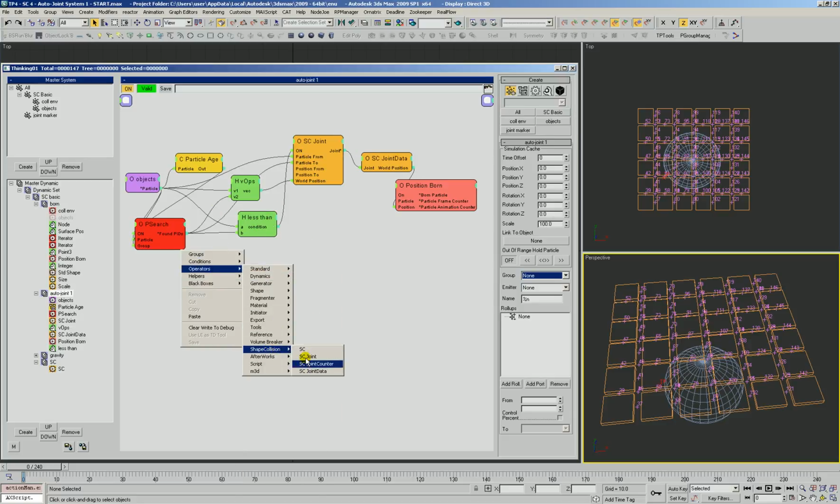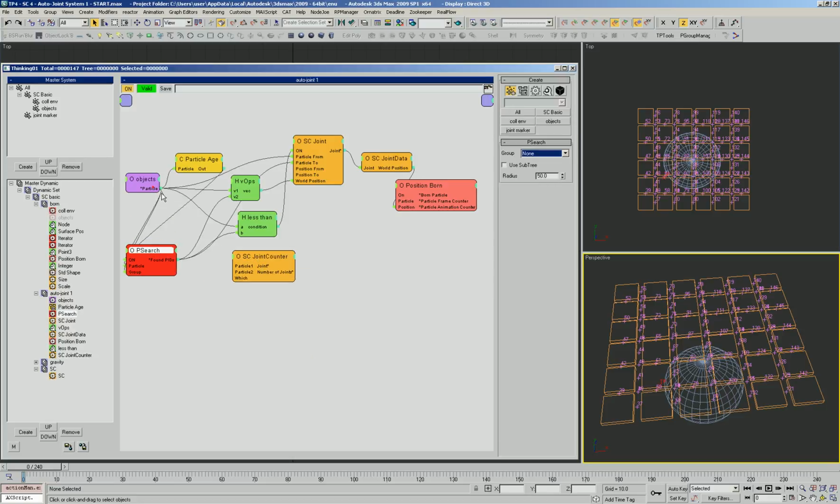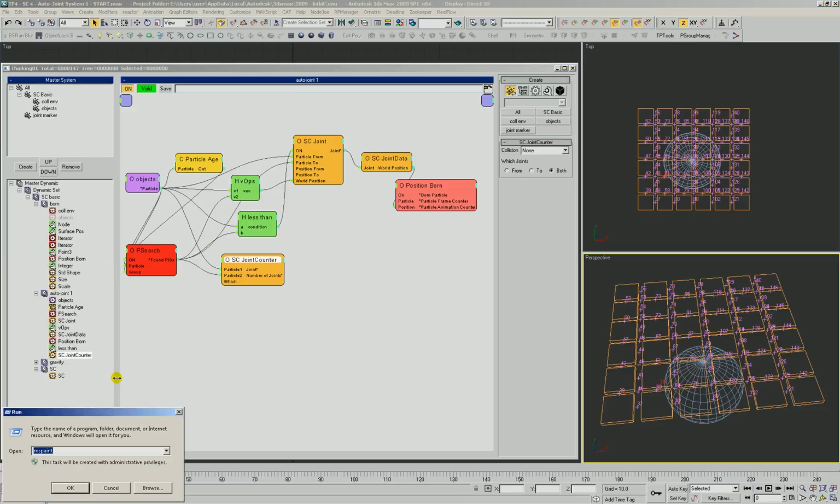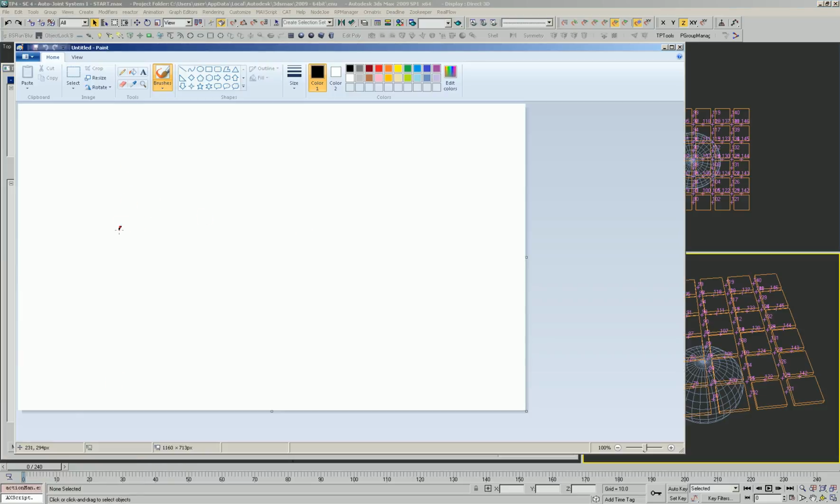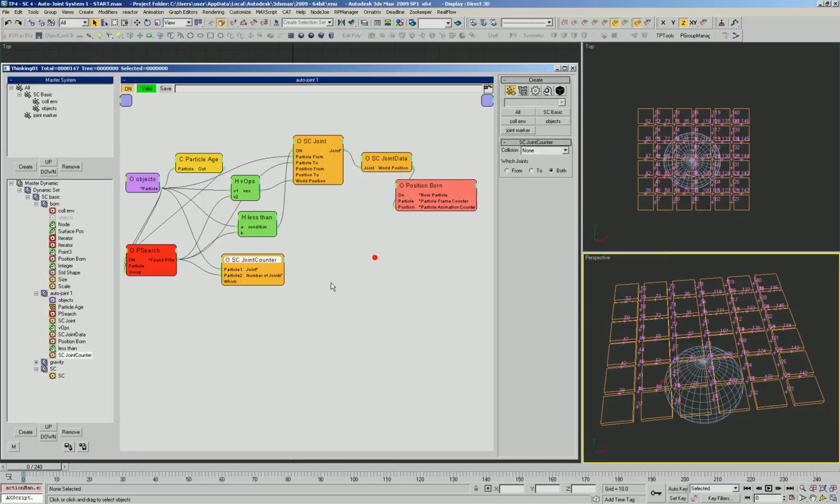You can actually pull out a joint counter, and you can count the number of joints between these two particles. We can count both of the joints either from or to the particles. Let's just jump in here. It's kind of interesting, much like get reference, if we have particle A and particle B here, joints have a directional kind of interpretation to them. It's from one particle to another particle. So there's definitely not quite a hierarchy, but a directional characteristic about them.